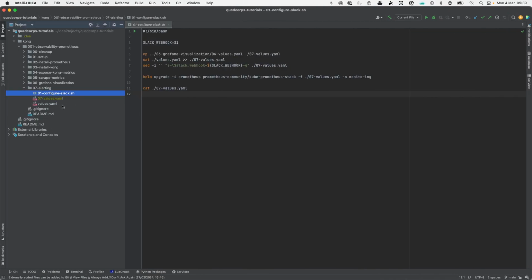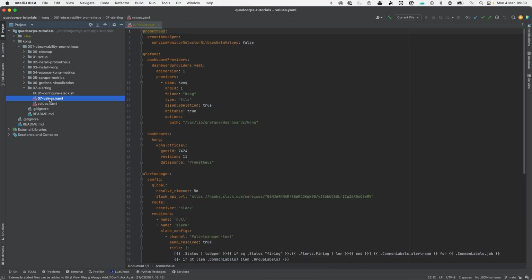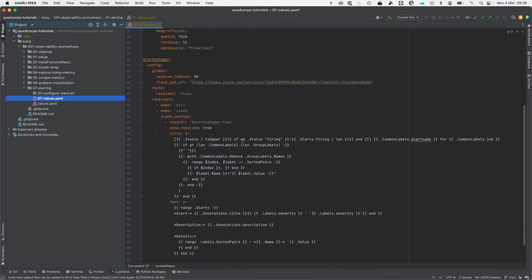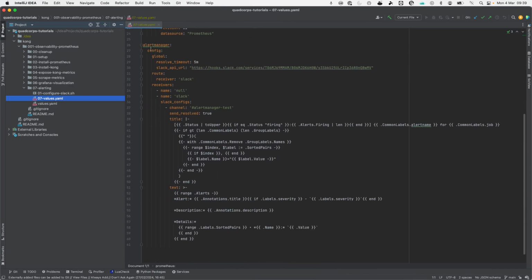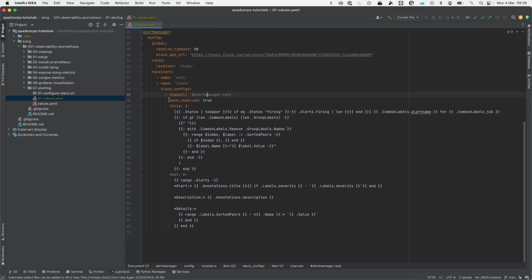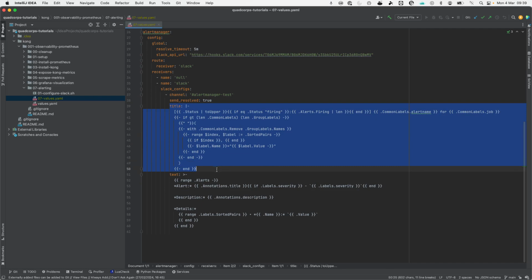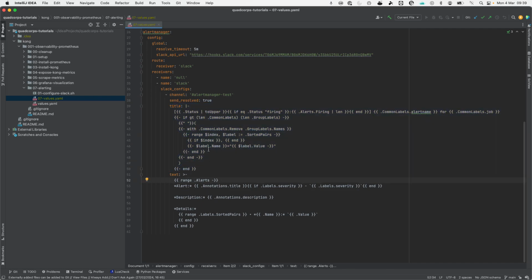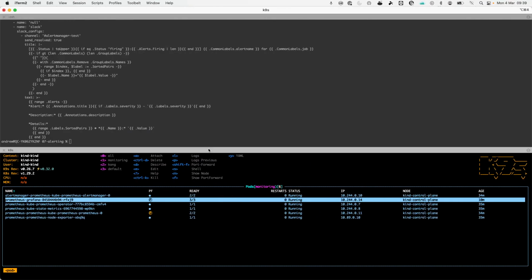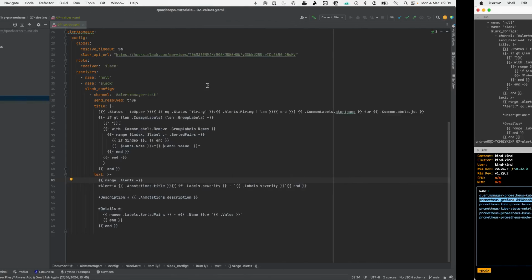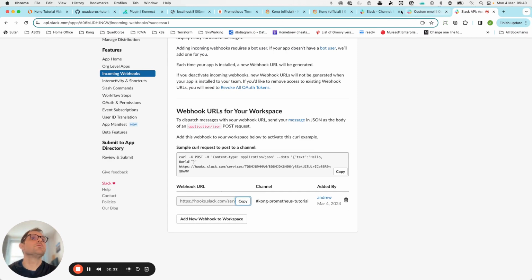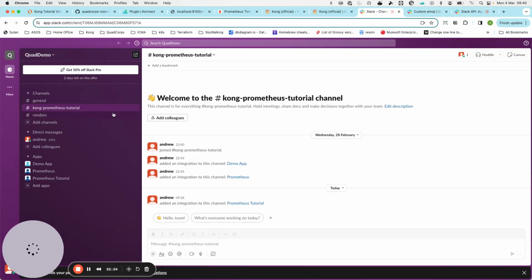So if I just go here, it's probably easier to see it with what gets generated. But effectively, in Alert Manager, I'm able to configure my Slack endpoint. And you can see here it's configured the channel. And then it also sets the title and the text. So this is all configurable, and you can set that however you want. So I gave that a little bit of time, and actually let's jump straight into Slack and have a look what's happened.